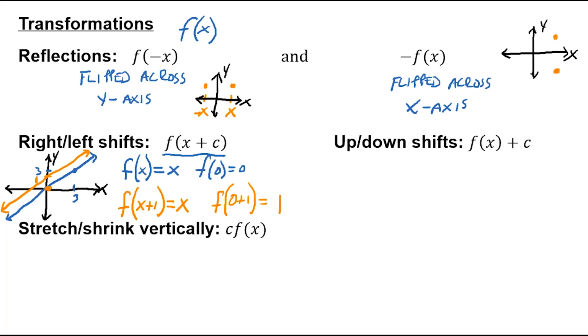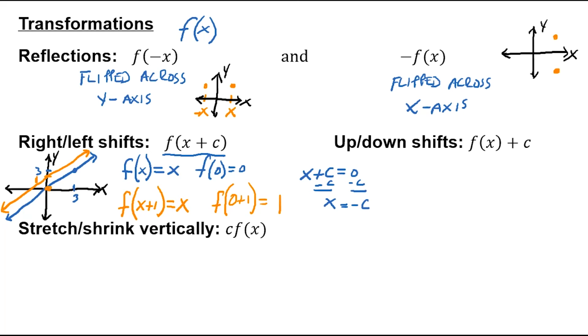So a general way to look at this is to say, all right, I have x plus whatever this constant is. We don't know what it is yet, and we just set it equal to 0, and we solve for x. All right. So then you'll end up with x equal to negative c. Now if you end up with a negative number, it's shifting to the left, and then whatever the constant is, it tells you how far you will go.